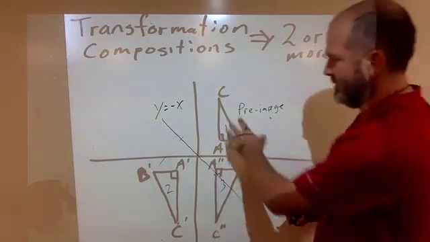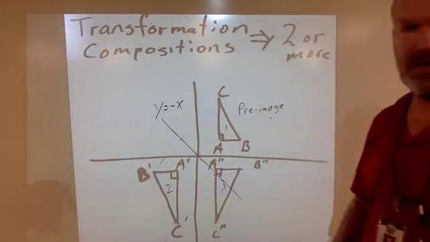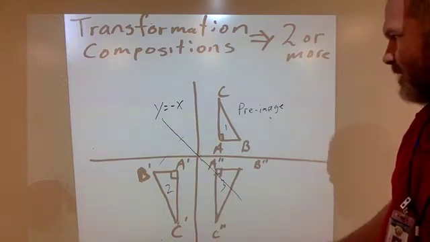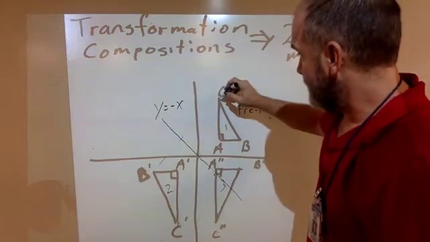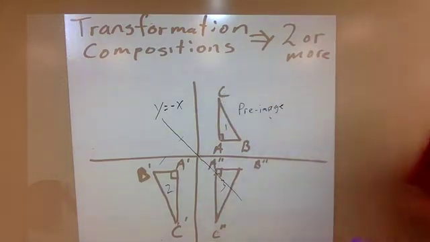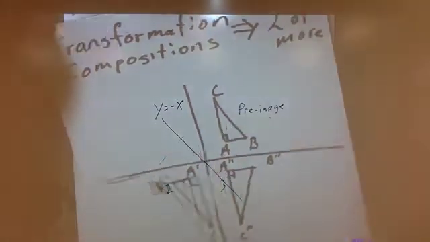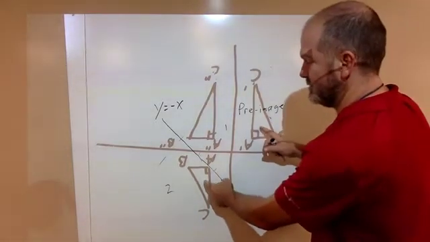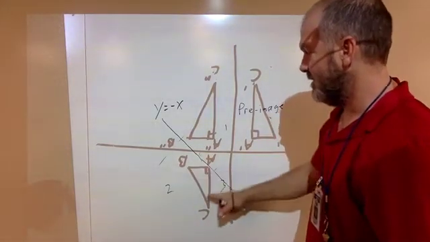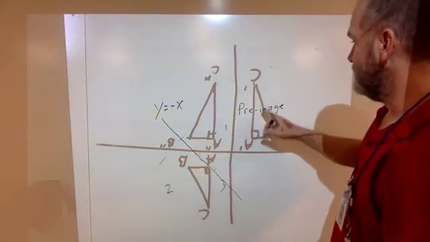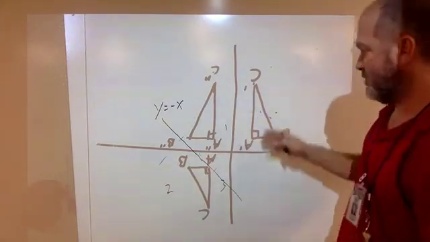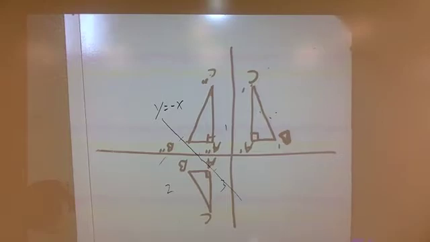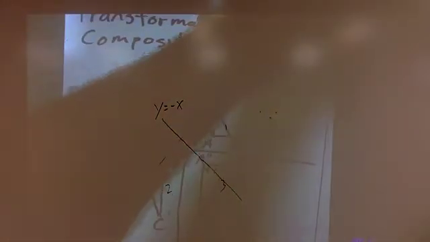It's not a slide. We're definitely not just sliding it down there. That's an easy one to tell. So the only one left is a rotation. It has to be a rotation. And it is, in fact, a rotation. Hopefully you can see that. Remember, you can always imagine spinning your slate. And look, it looks like these 2 corners are exactly the same. They switch spots. This is your pre-image with no primes. That's your shape with the primes. But that's where this one was right here, and now this one was right there. So it is, in fact, a rotation.